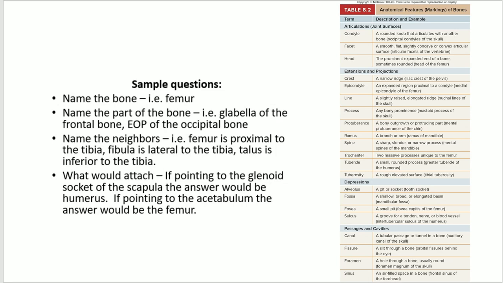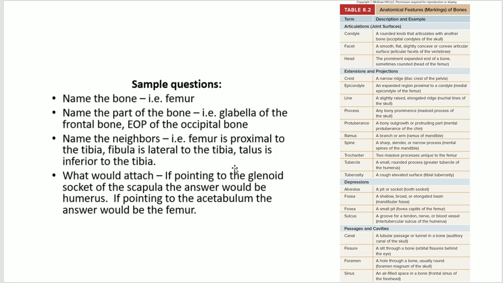If I marked the acetabulum, that's how you pronounce that, acetabulum. It's the ball socket part of the pelvis, essentially, and asked you what bone would attach there, you would have to answer the femur. So make sure that you're reading the question so you don't accidentally assume I'm asking you to name the bone if I'm actually asking you to name something different or something related to that bone.